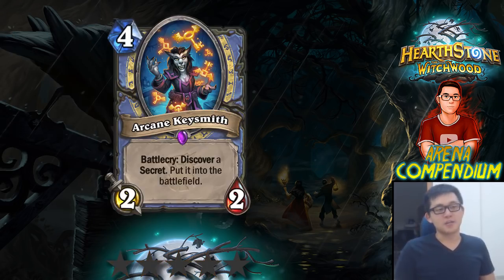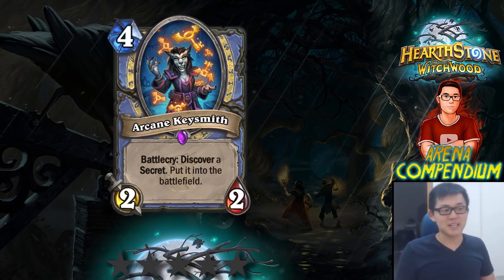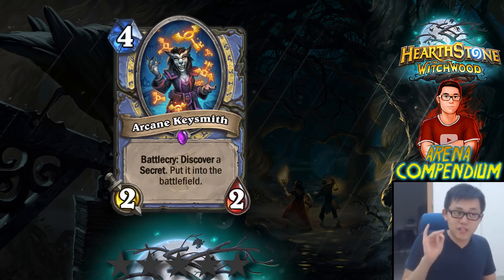Arcane Keysmith. Oh god. Oh my god. This card is, oh my god. Oh, this is gonna be such a pain to play against. 4 mana 2/2. Discover a secret and put it into the battlefield. So obviously you're discovering Mage secrets, because Discover is your own class only. But holy jeez, like, you see this, you draft this, there's no way this is not insane. Because this scales with the game.